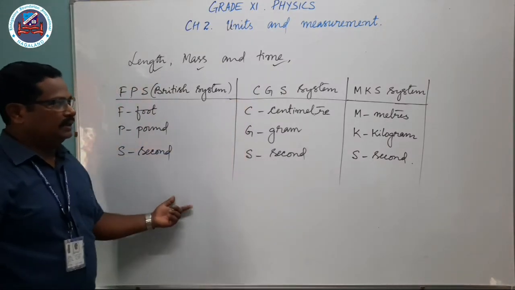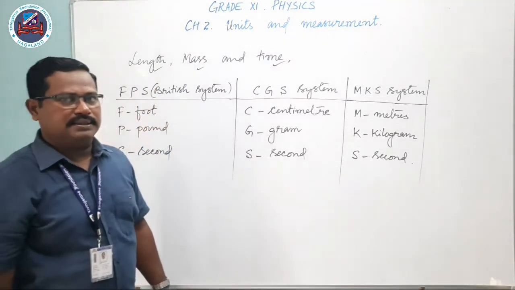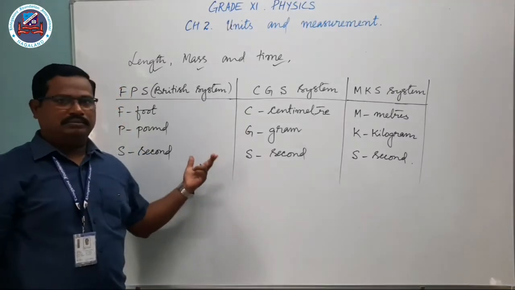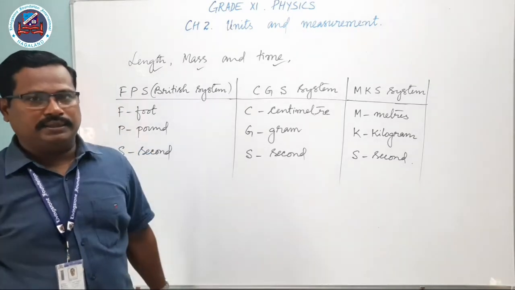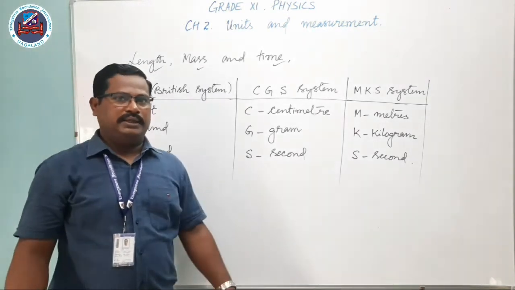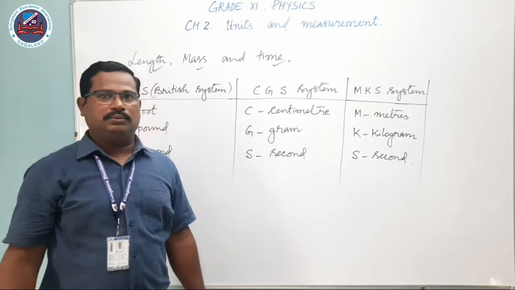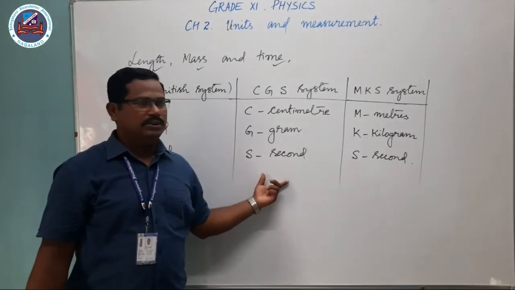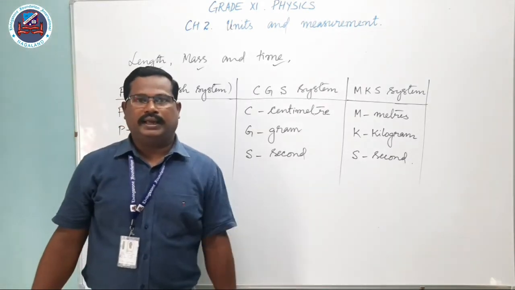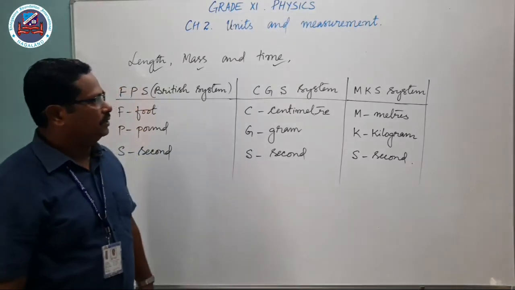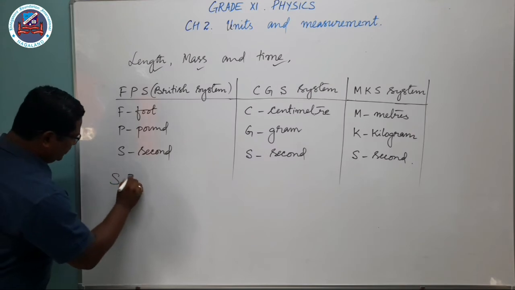But in the year 1971, the General Conference of Weights and Measures decided to avoid this confusion of using different systems of measurement. They wanted to unify the whole world to use, whether it may be commercial or scientific or industrial or for domestic works, a certain system of measurement which will be common to everyone. That system of units, we call it as SI system.